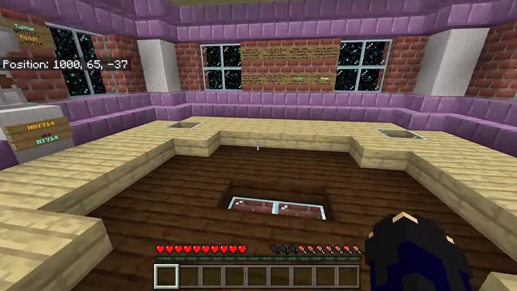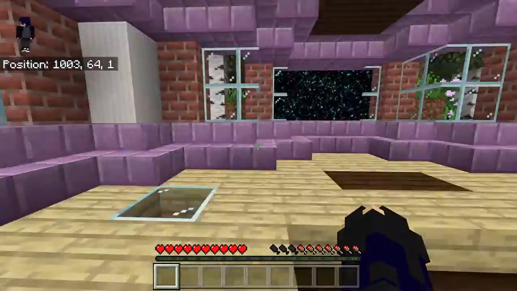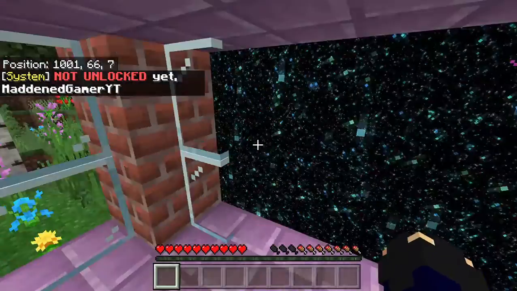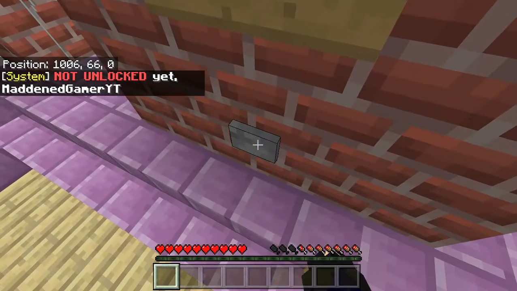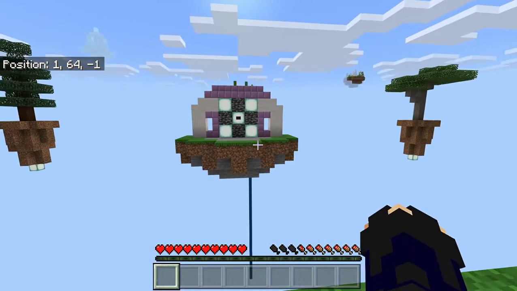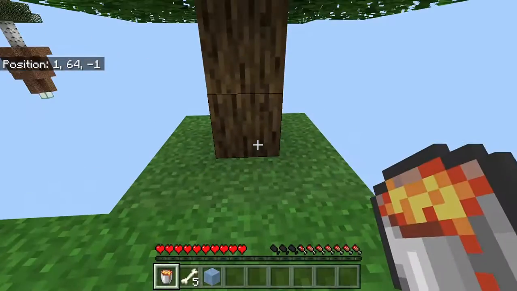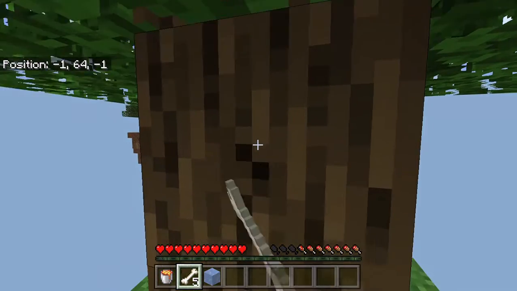Okay. So that's cool. Okay, let's get into it. Actually, no, I want to look at the monitor first. Not unlocked yet, okay. Let's get started. Okay. Ooh, these items look really cool. Let's see what I mean. Of course. Lava, ice, and bones. Well, first.